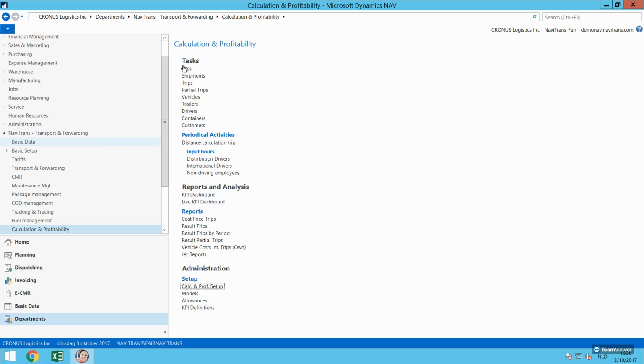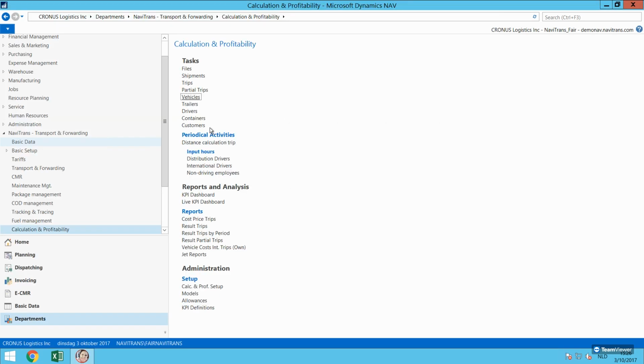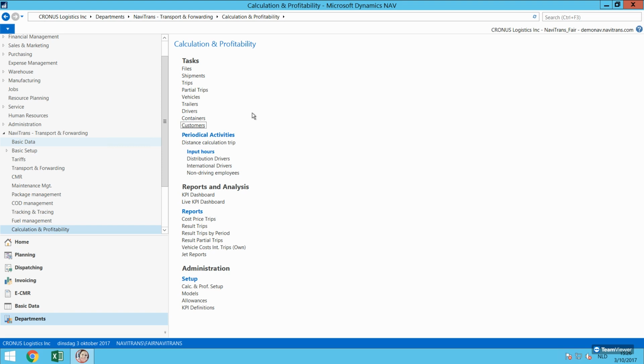Now, most of the customers will also look at file and shipment level. I've shown you this. And of course, on vehicle level, it's always easy to say, okay, show me the profit of my vehicle for a month like this, up until now. Or you could have a look at your customer level and say, okay, show me how much profit and cost I have per customer. So again, very, very easy to set up. The other filters were on plan sub-department. Of course, you will have to appoint your resources to these departments. That's about it for the calculation and profitability, but it's actually very simple.